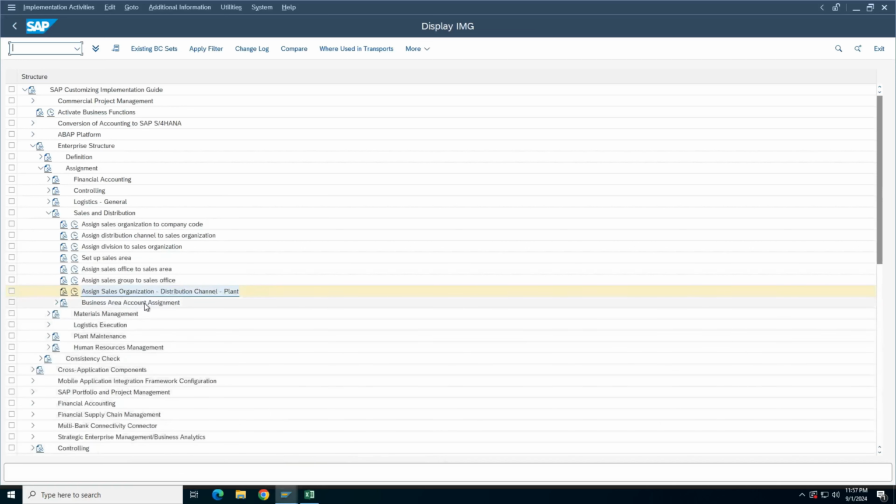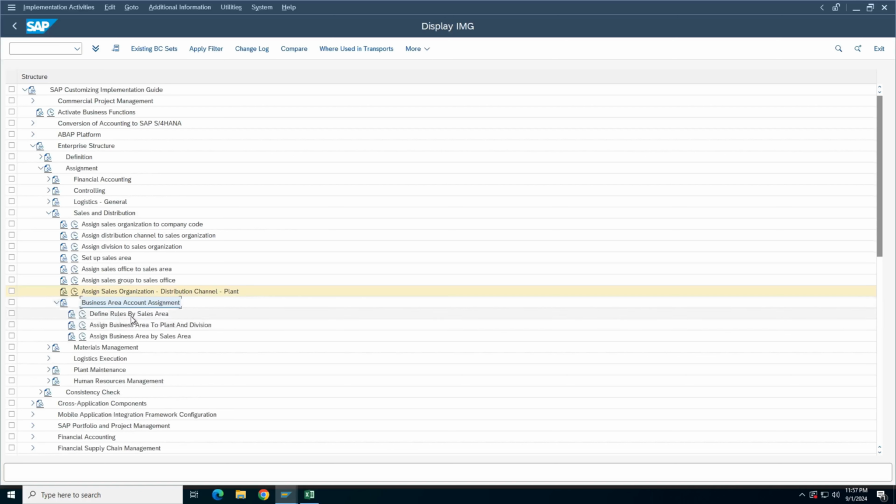So the next activity we have to do is the business area account assignment. Now, if you expand the node, the first activity is to define the rules by sales area. Before we do that, I want to explain what business area account assignment is. Business area account assignment is necessary in sales and distribution because both revenue accounting in financial accounting and the value posting for goods movement in inventory accounting can be represented separately by each business area.